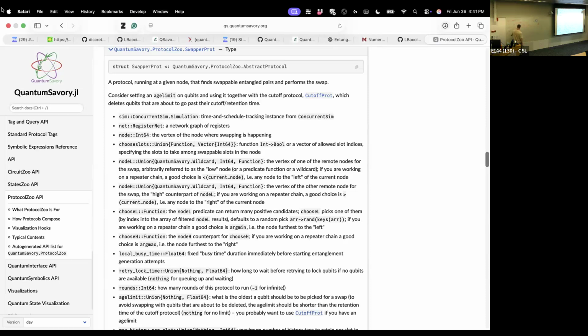Say you're this node here, node N. You query register N. So we query ourselves: I want to look for a qubit that's entangled on the left, so any node that's on my left works. I query for any tag of kind entanglement counterpart, because that's the tag that describes entanglement.